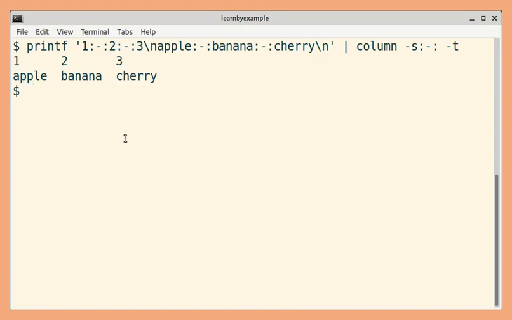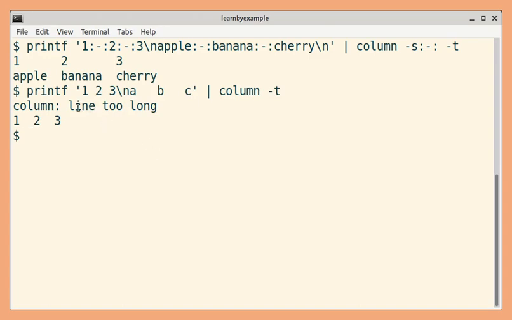There is one gotcha you should know. If the last line of the input does not end with a new line character, you will get an error. So make sure your input has a new line at the end.